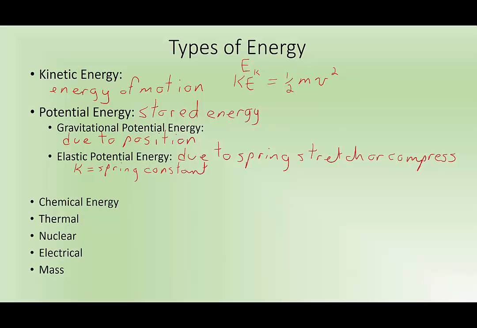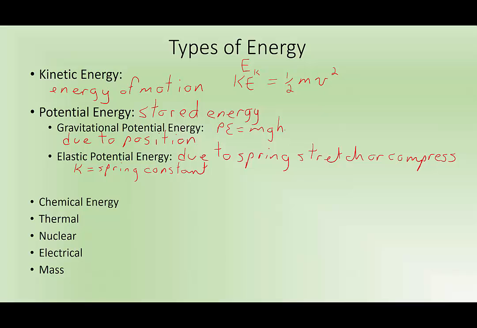Potential energy, gravitational potential energy, because it's due to position. And again, you can write it E sub p or PE, it does not matter. It is mgh, h being the height above your ground point, or you could also call it mgy if you wanted to keep sticking to the x and y coordinate plane.